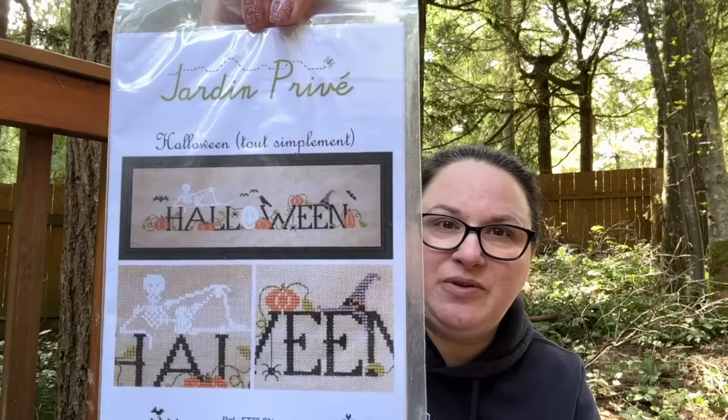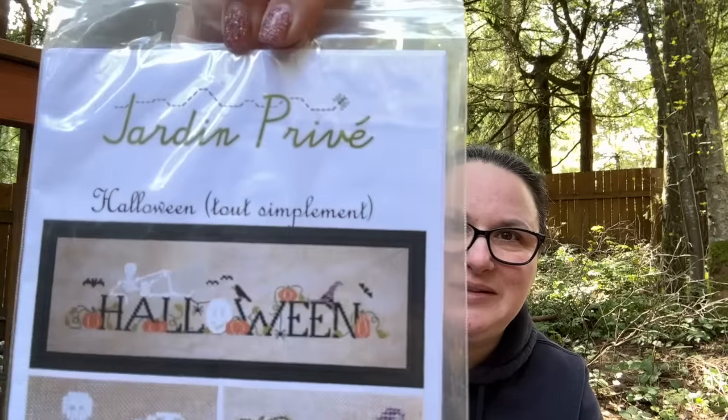And another little freebie that I can't share, but it's a cute little cabin with a bear. Oh, I think I have this one. I have to go through my charts. I love this one. That'll probably be a giveaway closer to Halloween.